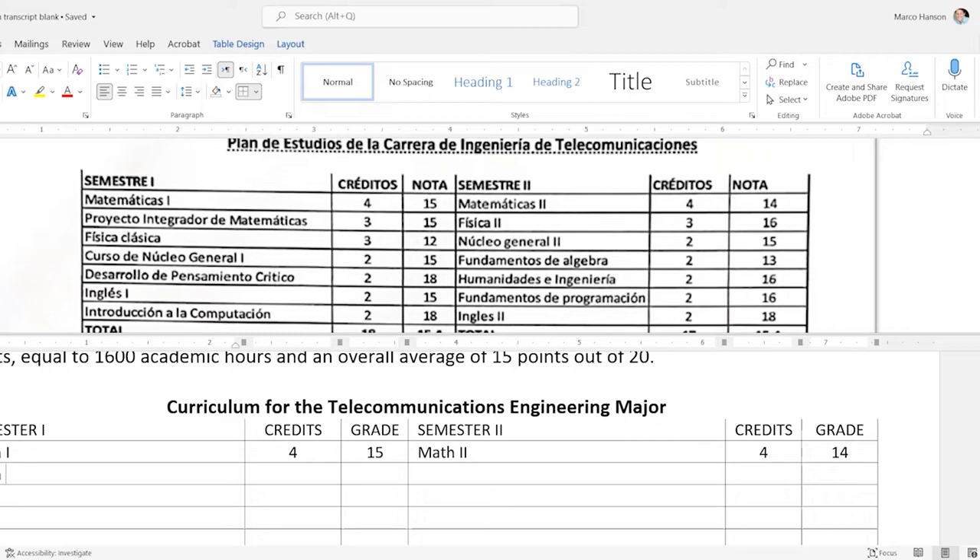There's a trade-off in how much time you want to invest in research since you're charging by the page or word. Remember, you're not the credentials evaluator — you're just a translator. I'll call this an 'Integrated Math Project.' For the number entry, I'm using the numeric keypad on the right of my full-size desktop keyboard. Once you get comfortable with that it's much faster than hunting around the top of your keyboard.